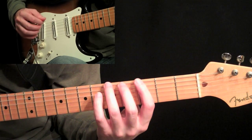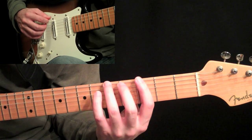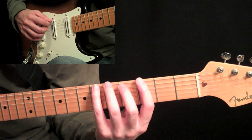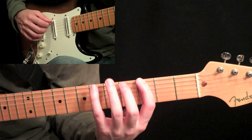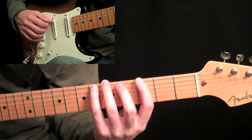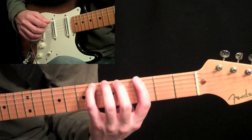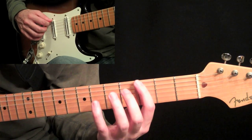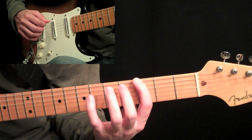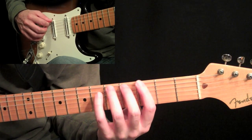Now really listen to these and try to make them both the same volume and make it sound really smooth. And then the next measure is 3rd fret to 6th fret, which is going to be done with your 1st finger and your pinky. And then you come back down to the 3 and the 5. So the whole exercise would be this, and you would repeat it.